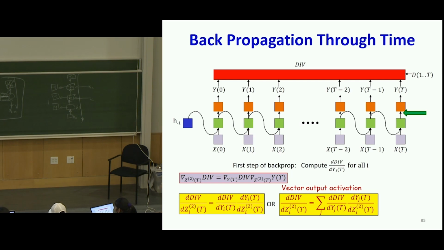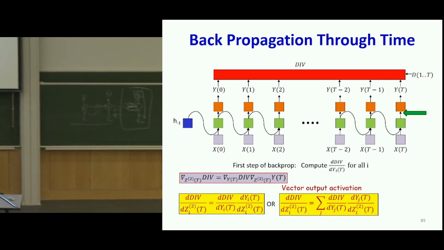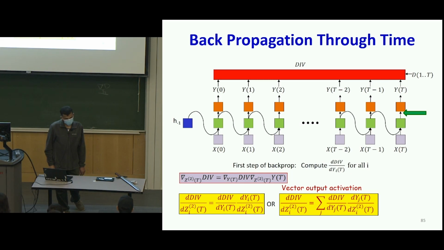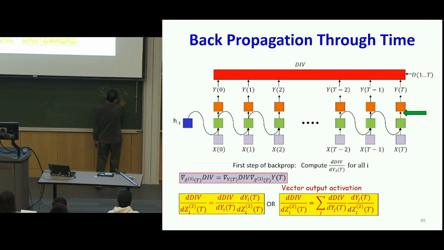So what is that going to be? No, is it going to be the derivative of yt or the divergence? The divergence, correct? So what would this be? Just tell me what the formula is going to be. This is the derivative of the divergence with respect to yt. That is going to be the Jacobian of, this is easy. We're done, right?